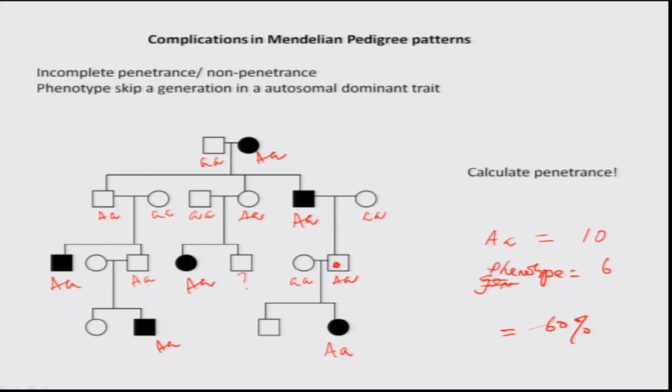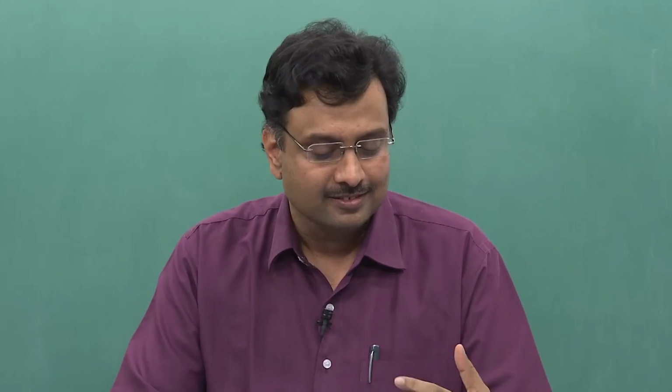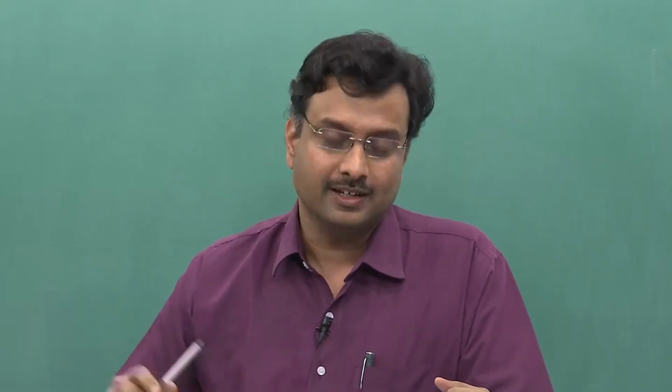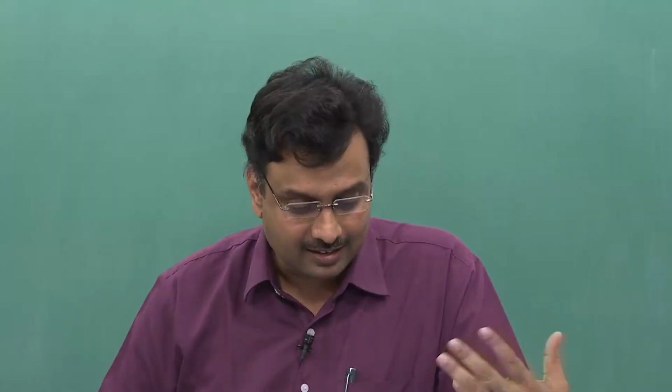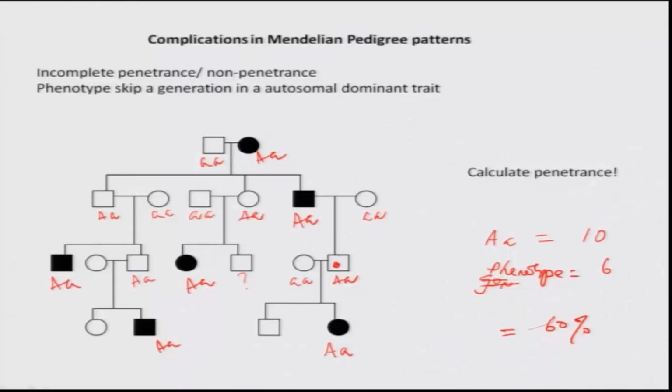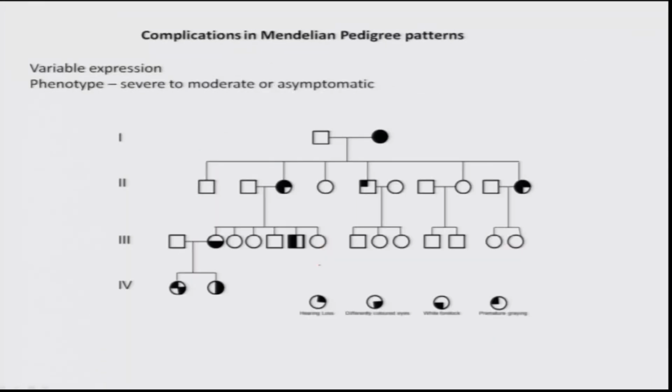So if you get a very similar number for the same disease in a number of families, you can say the penetrance level with confidence. That also helps you predict what would be the probability that a given kid could have the disease and so on. So this is how we calculate. This is one of the complications in Mendelian genetics. You would find individuals that do not show symptoms, but yet they have the genotype.